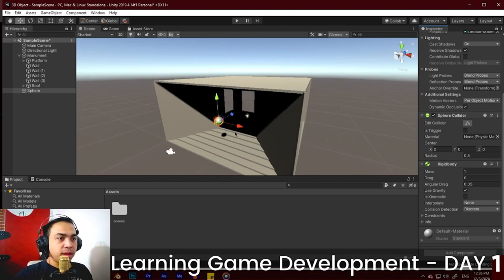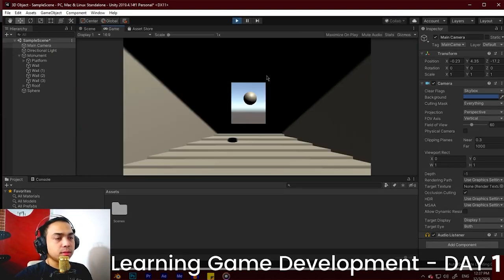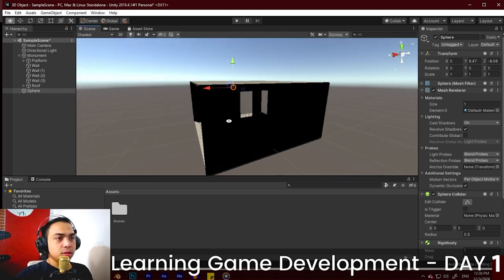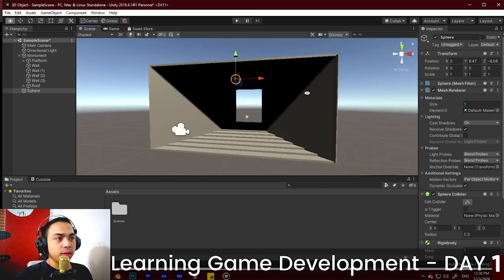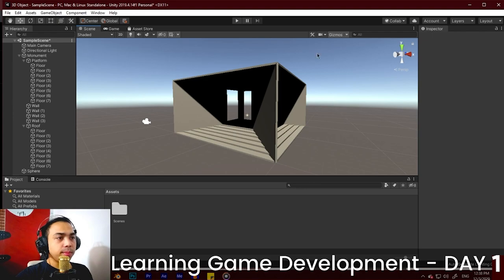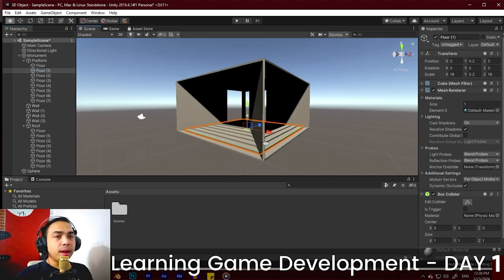So basically what will happen here, since we have our camera looking at this, should I move it a little backwards? Yeah. Looking at this, you should be able to see this ball move down. Yep, that's pretty nice. We're learning how to actually create our objects here. So you don't really have to model it in Blender. If you know how to do it in Unity like this, you can make your monument or any other type of object you want just by combining different basic shapes.